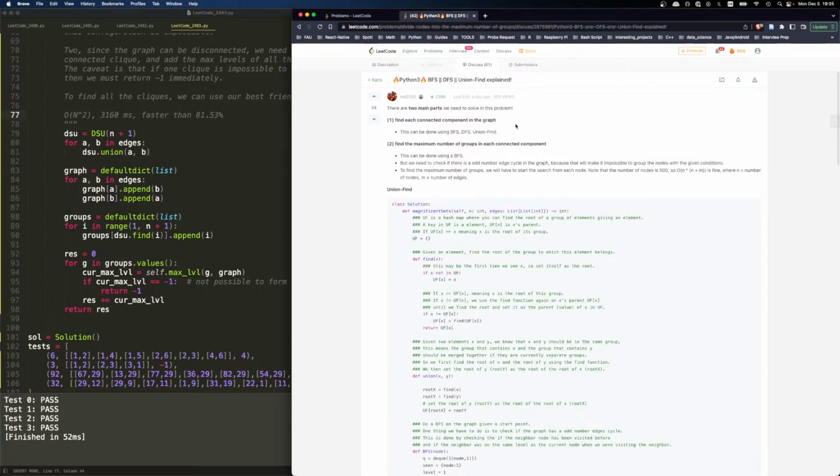No, union find is much easier. Yes. We need to check if there is an odd number edge cycle in the graph.